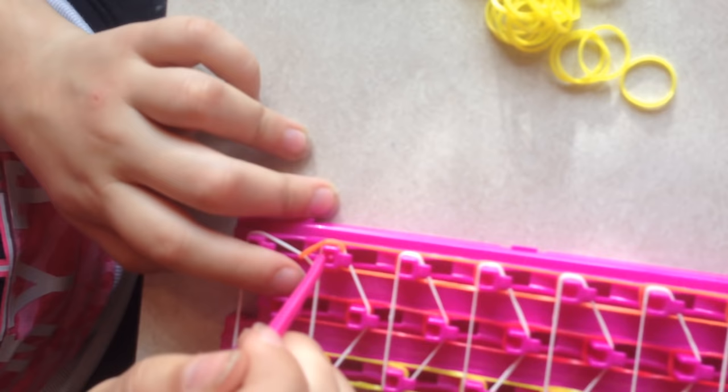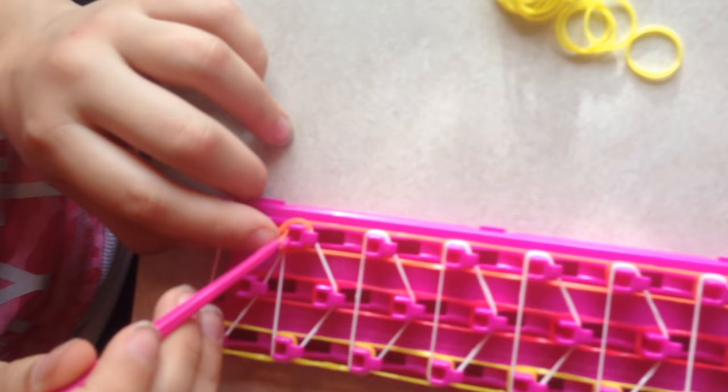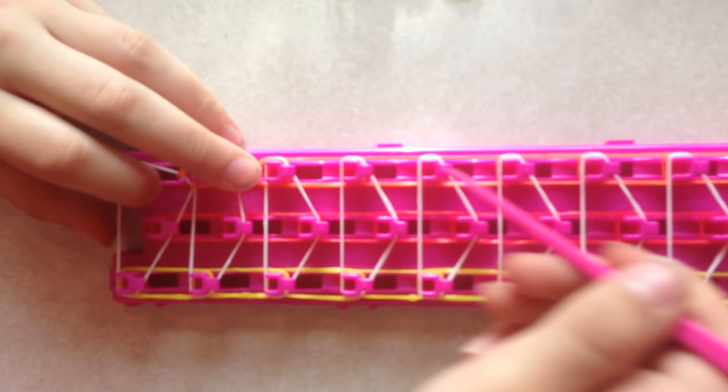And then you're going to come behind the white, and you're going to come under the white one, grab the next one, and then just flip it over. And you're going to keep on doing that all the way down. Okay. And you're going to do that on each row.